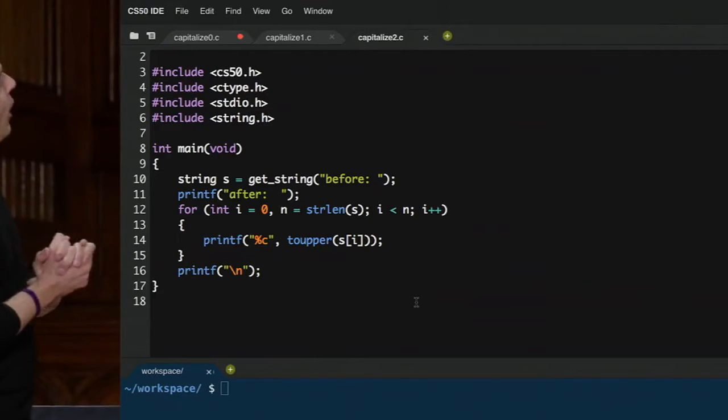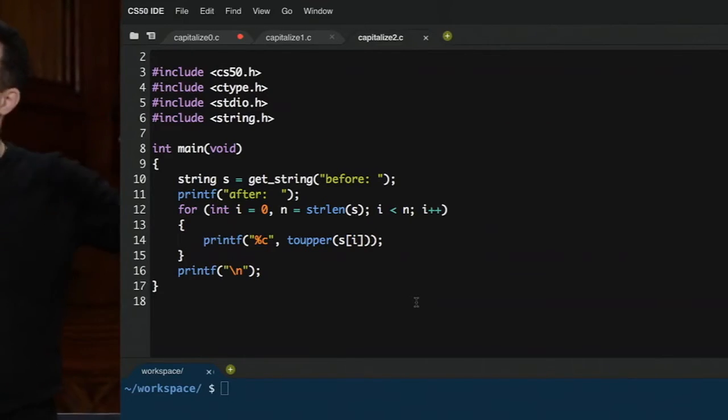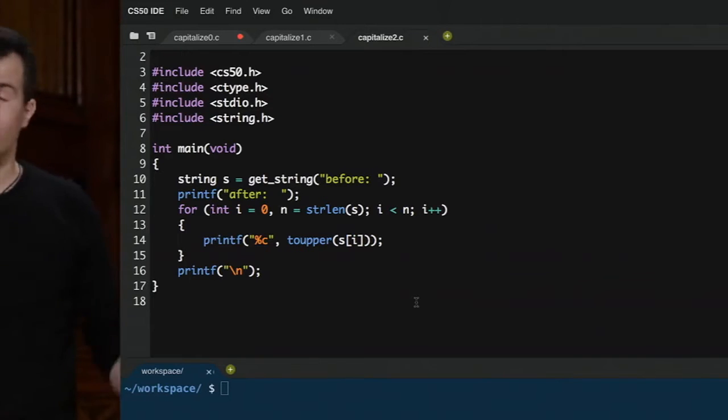How do I solve it now? I still iterate over each of the characters, but I just blindly call ToUpper on every character, because I read the documentation. If you pass a character to ToUpper that is already uppercase, it just prints it out. It doesn't change it. If you pass in a punctuation symbol, it just passes it through. But if you pass in a lowercase letter, it capitalizes it for you.